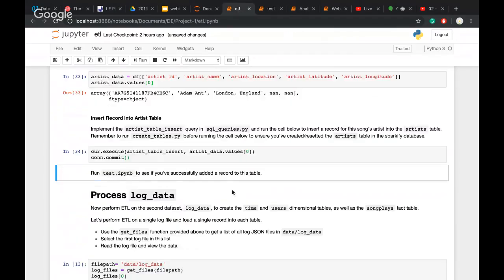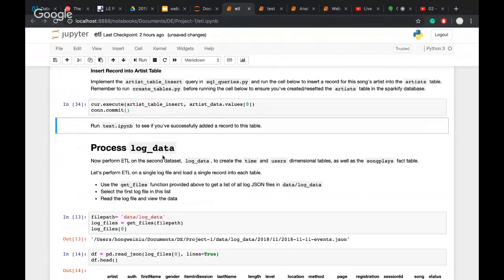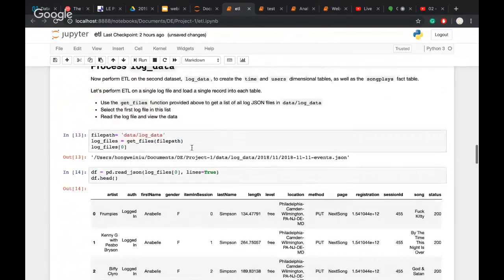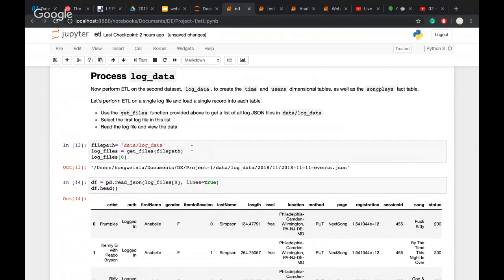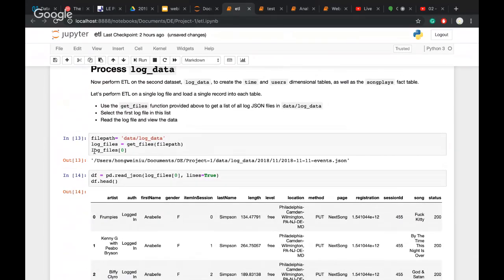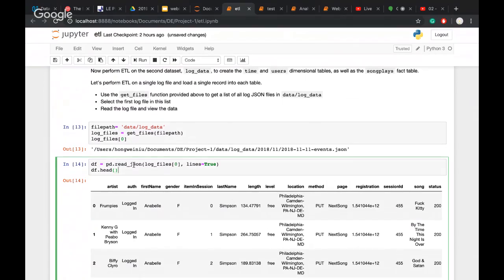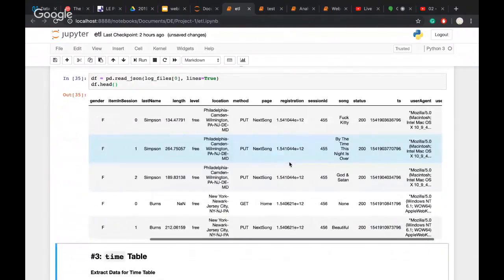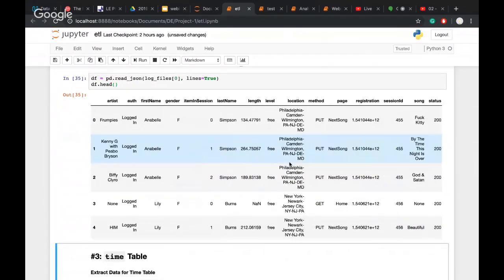Now we can process the log data. It's the same thing. We take one log file and use Python read JSON so we can check all the columns.